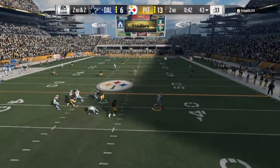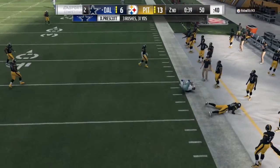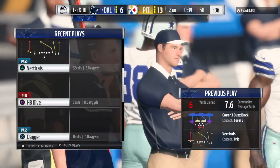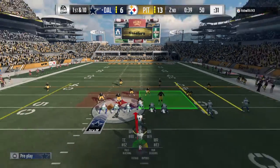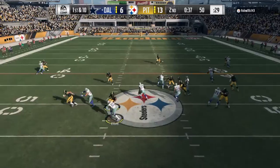Prescott now. Flushed out right. Room here to run. Maybe not exactly what they had in mind, but that scramble is good for 6 and a first down. Well, that's a nice job right there. He's looking downfield, but with no one open, he takes off and tries to run for it. He gets to the sidelines and gets out of bounds with a first down.